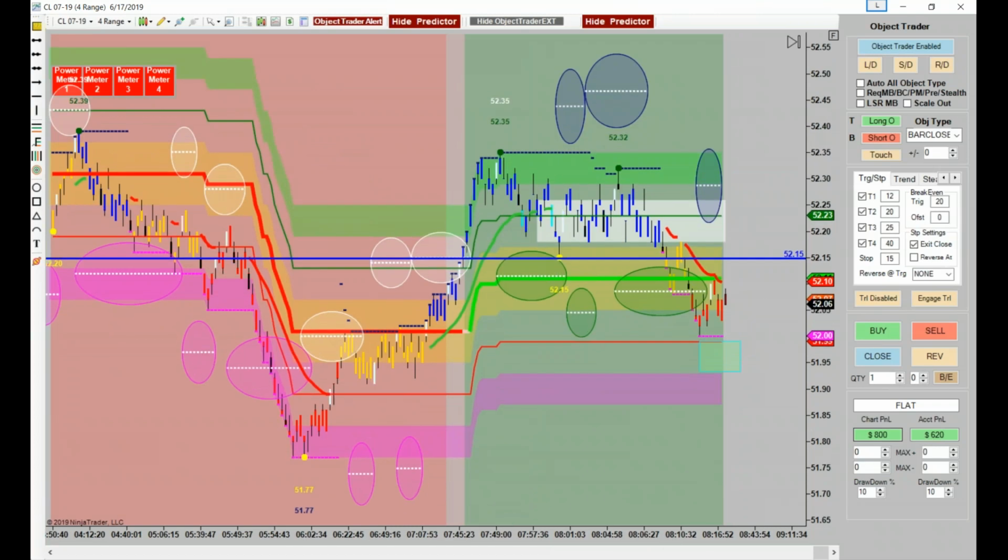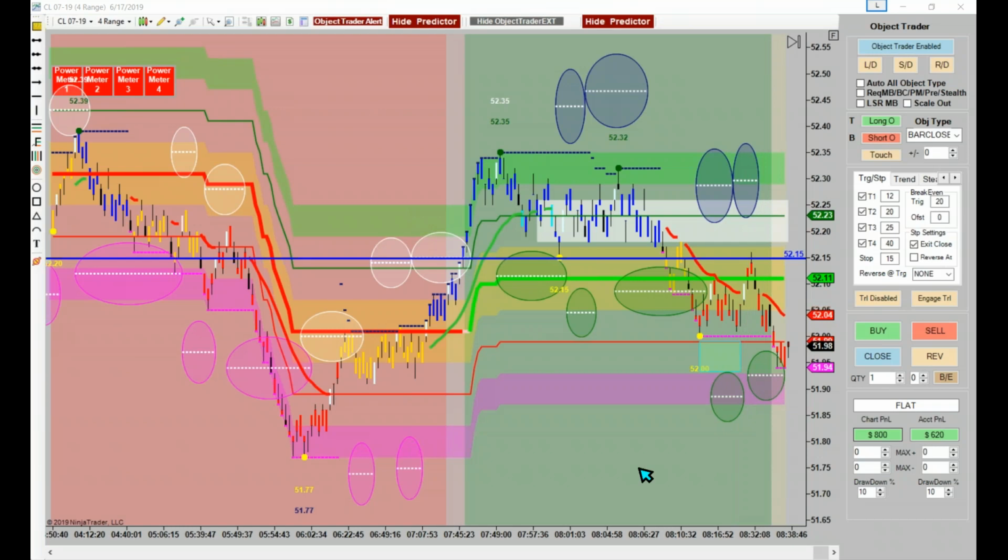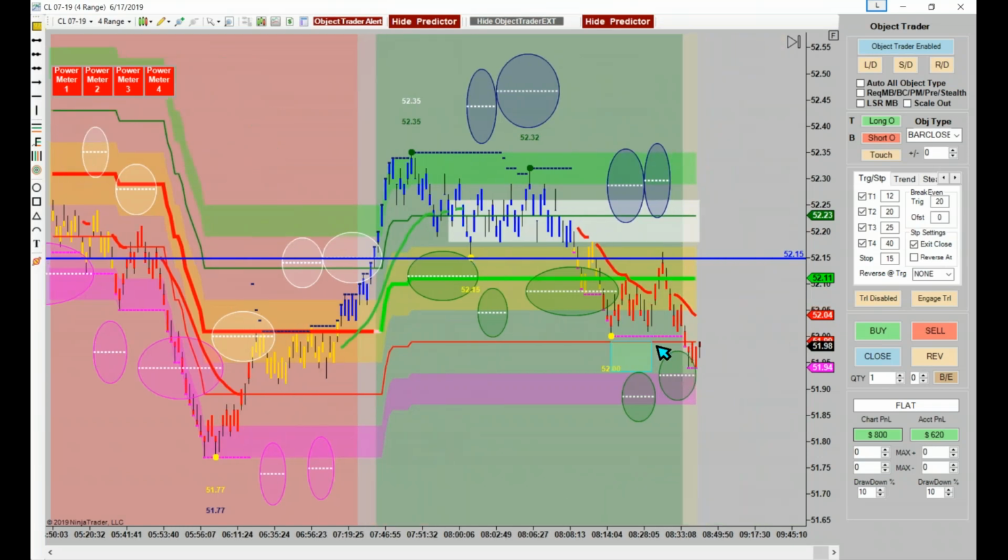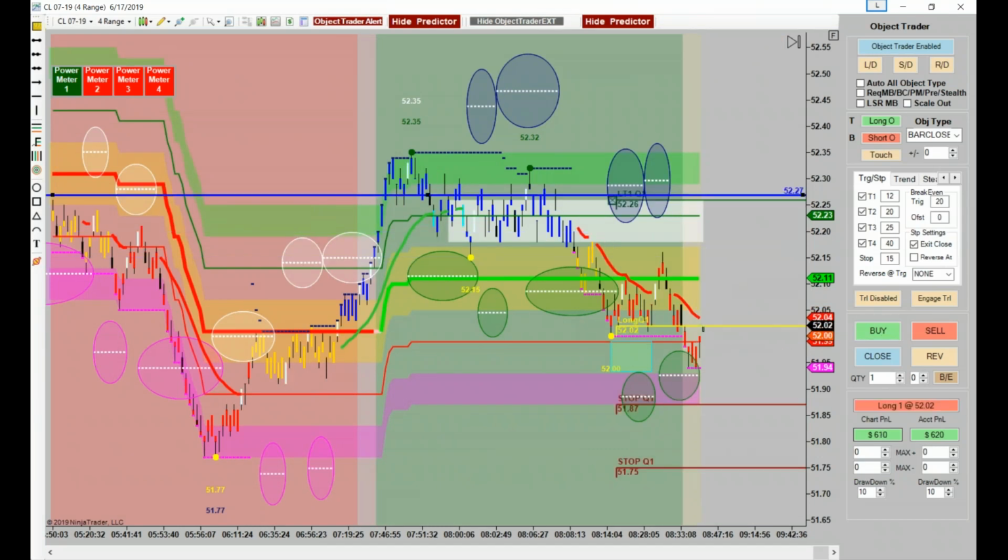But on your Phantom type trade, what you're looking for is just that little sweet spot in that box, and I'll show you how it almost always does. See how that predictor's saying that you're coming down right in that area. See there? That little box right there. That's actually where I called that trade this morning on crude oil. And you just simply buy it when it breaks the little box.